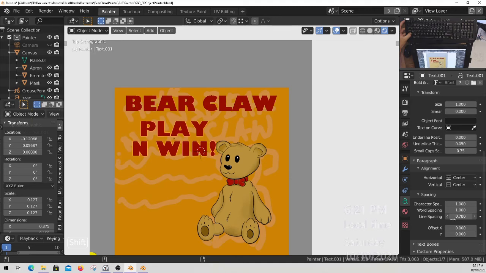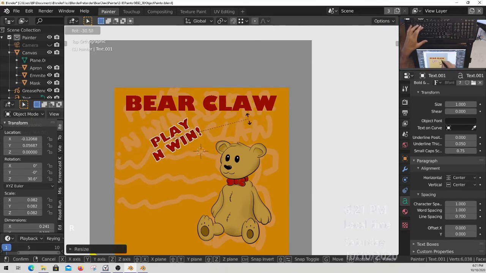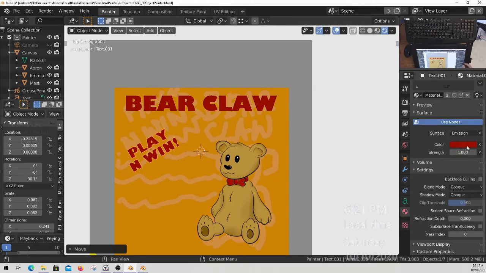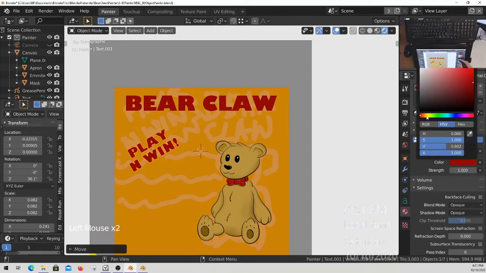That much. I'm going to scale it down, rotate it, grab it, and then here I'm going to try to make it yellow just to see what it looks like, by hitting that to make a new material, and then make this one yellow.